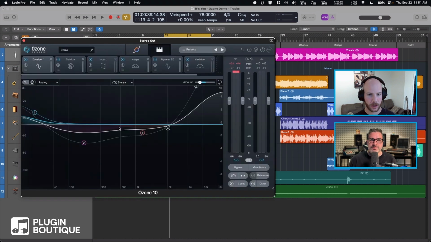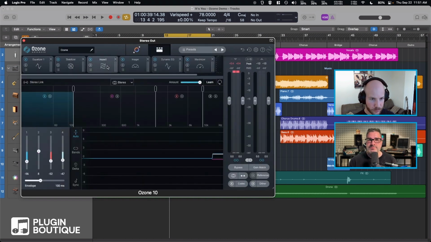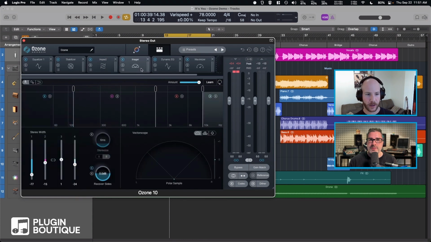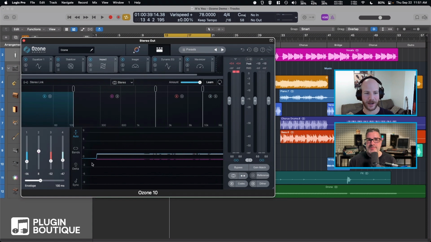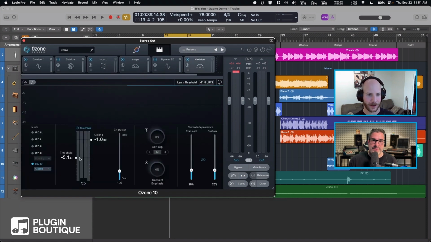And then look, all of this processing that it's going to set up is now mapped directly to that. So we're seeing, okay, this song was too dynamic. It needed, Impact needs to compress it. Imager thinks the bass is too wide, but otherwise the stereo image was pretty much on point. Maximizer is now smashing this song because that Doja Cat song is going to be so loud. Like we talked about, these top tier mastering engineers are still mastering things really loud. So maybe that's not a good choice, because there is a lot of work ahead of time to prepare this to be super loud, not just reducing the dynamics with the Impact module. So that might not be a good idea.